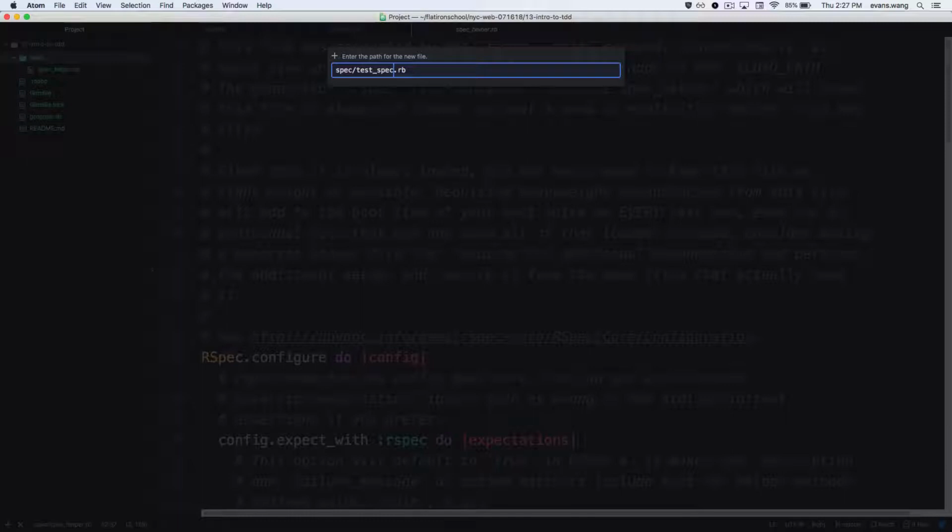Does the first part matter too? Does it have to match up with the... The first part does not have to match up. But it will tell me what file it is. So let's say I want to make different spec files. I can have test1 underscore spec, test2 underscore spec, so that I can start specifying which part of my application I want to test. Because if you see your error message, it tells you what file it's coming from, right? And then the line and the method that's giving the ultimate error. And so that's how you can break it down a little bit easier, but we'll just call it test because I'm boring and I'm lazy.